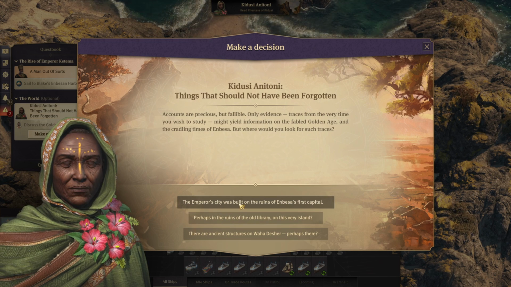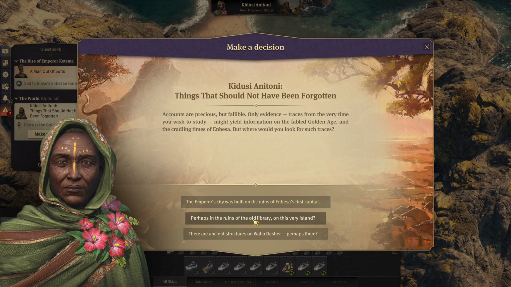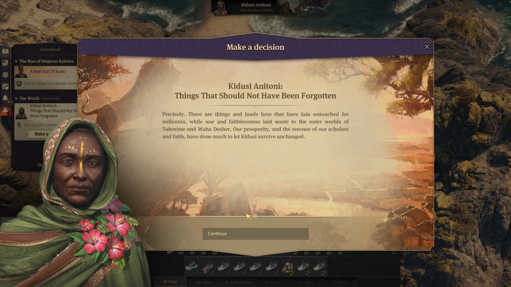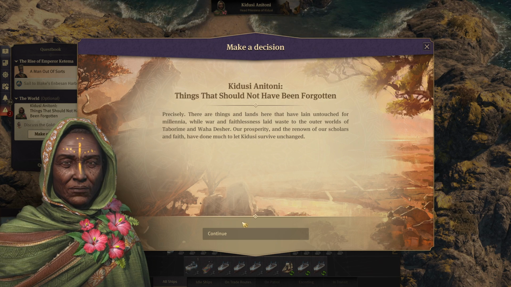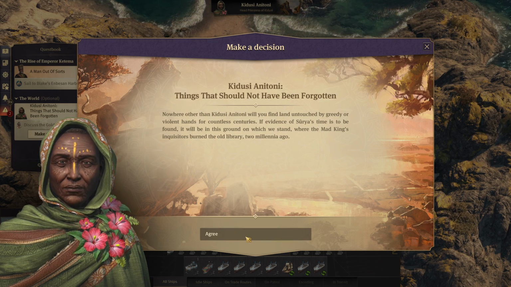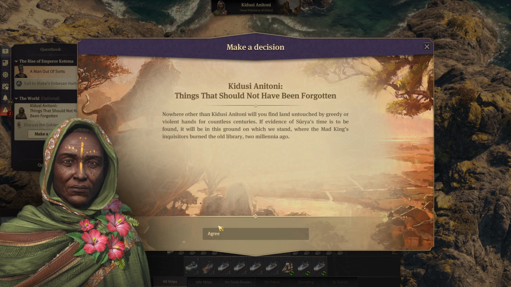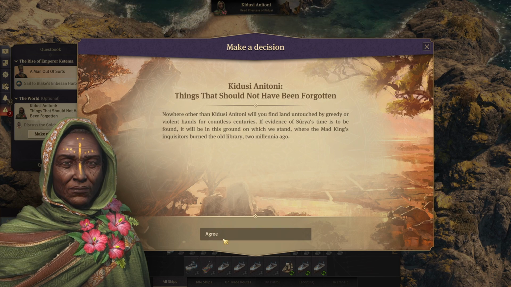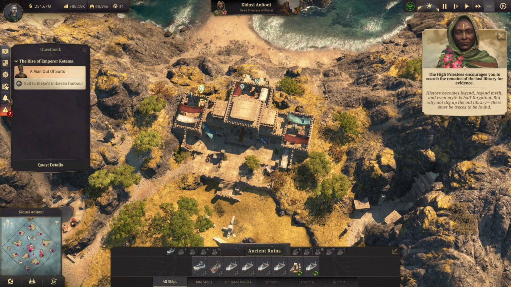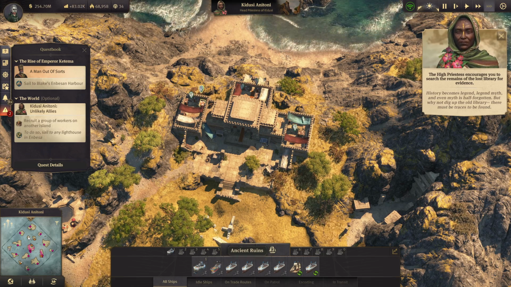The Emperor's city was built on the ruins of Enbesa's first capital. Was it? Perhaps the ruins of the library are on this island. Precisely. There are things and lands here that have lain untouched for millennia, while war and faithlessness laid waste to the outer worlds of Tamborim and Wahadasa. Our prosperity and the renown of our scholars and faith have done much to let Caduce survive unchanged. Nowhere other than Caduce will you find land untouched by the greedy or violent hands of countless centuries. If evidence of Zoria's time is to be found, it will be on the ground on which we stand, where the Mad King's inquisitors burned the old library 2 millennia ago. History becomes legend, legend myth, and even myth is half forgotten. But why not dig up the old library? There must be traces to be found.